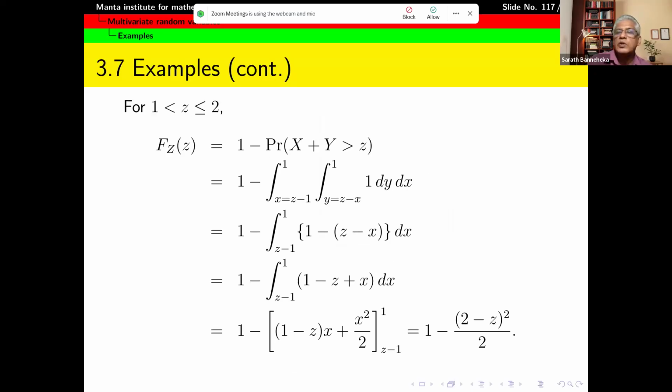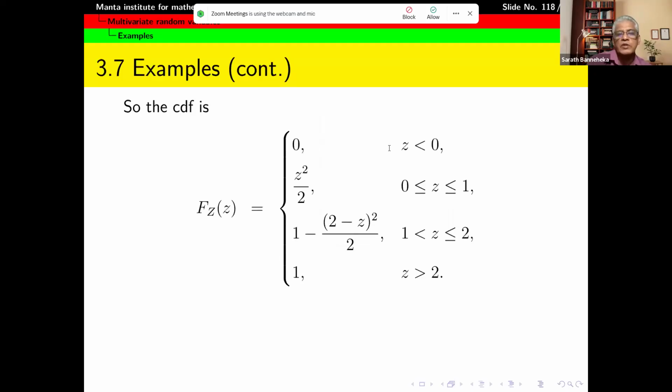Right. Therefore, you can write down the cumulative distribution function in parts like this. These are obvious parts: when z is less than 0, the cumulative distribution function is 0, and if z is greater than 2, it has to be 1. Right? So those are always obvious parts. These are the two varying parts. If z is between 0 and 1, the cumulative distribution function is given by this expression. And if z is in this interval, then it's given by this expression. So this is the cumulative distribution function.